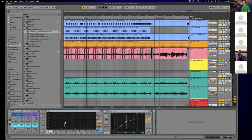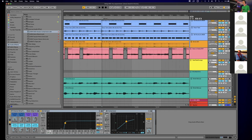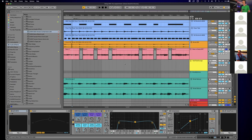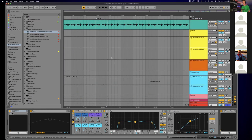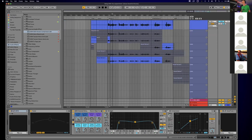I found I got a nice bounce by cutting out some of these little pauses in the bass. Did we talk about this in a class, or did I make a video? I can't even remember. But that bass actually has a lot of buzz to it too. I just cut that stuff out, and it really made a difference in the bounce. But yeah, there are slightly different deliveries, I guess.